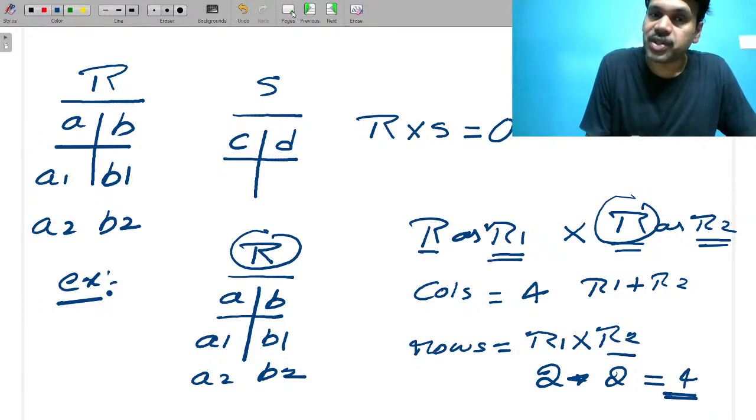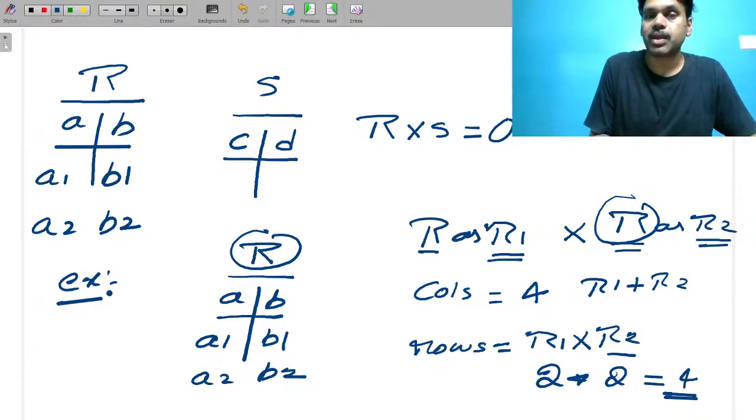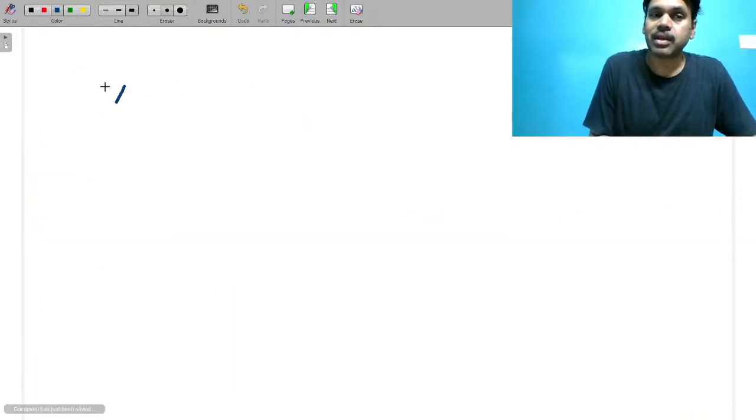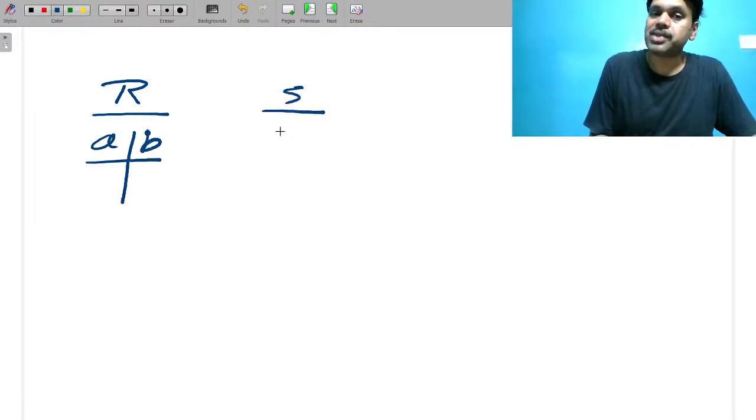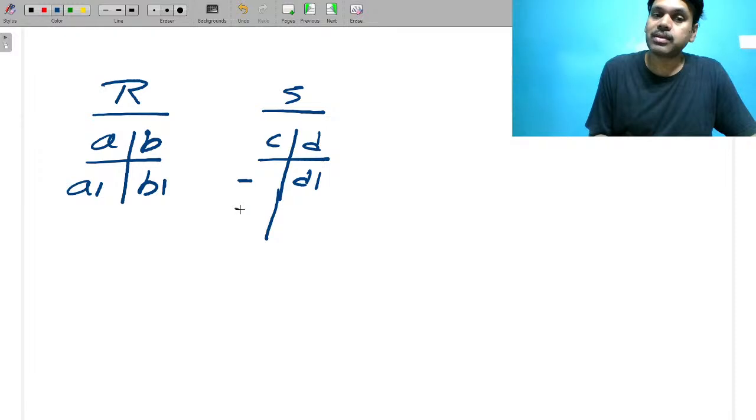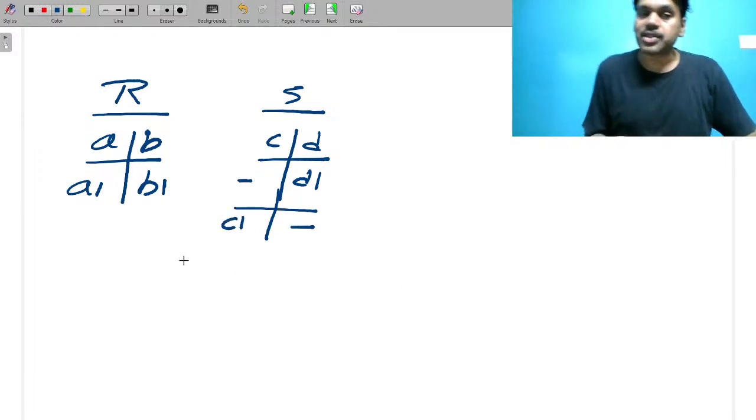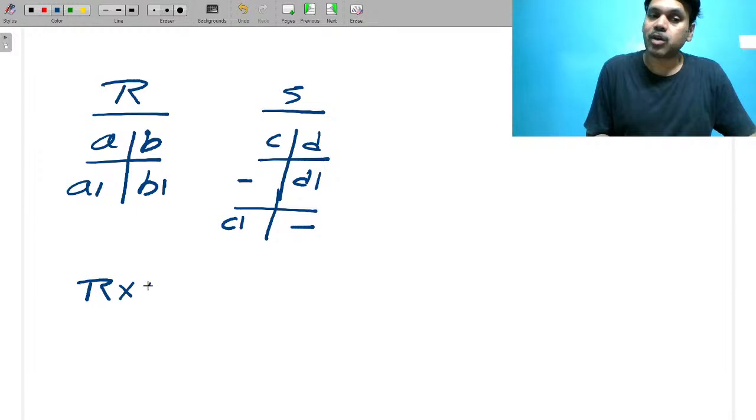Now, observe carefully. I say R with A and B and S with C and D, and there are some data tuples available here: A1 and null in R, D1 and C1 and null in S. If you ask what is R cross S, how many tuples?